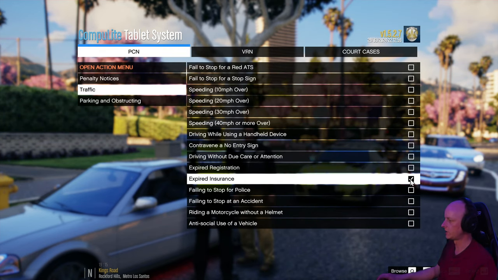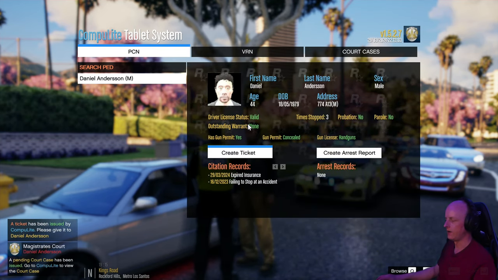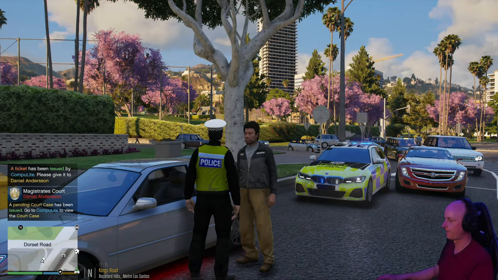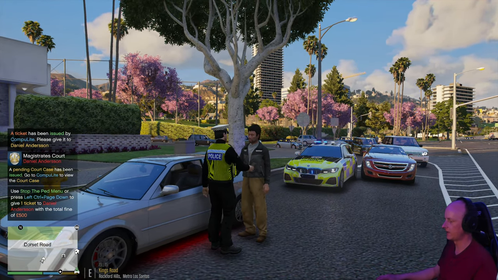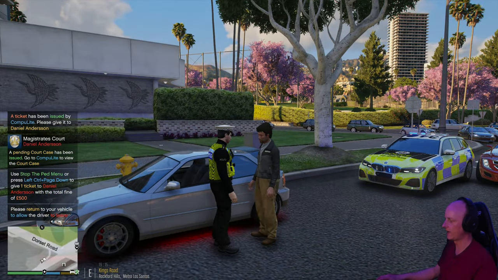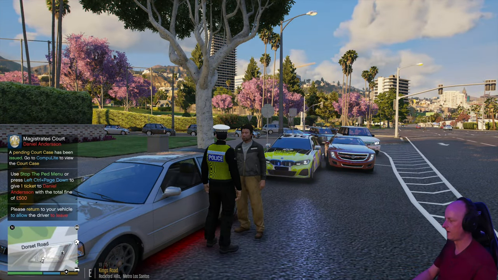Okay, expired insurance for this guy here. So he will get a ticket for that. I will hand him that ticket just there. There you go, sir. Have you got all of your belongings from the car? Right. Okay. Well done. Thank you very much.